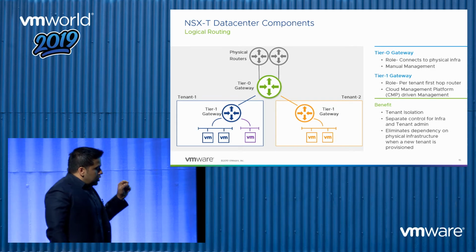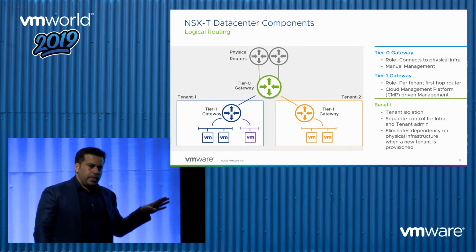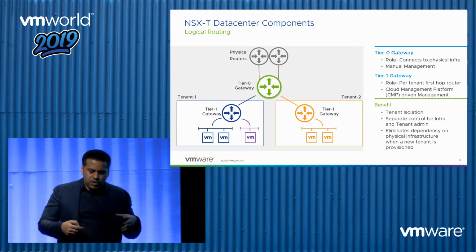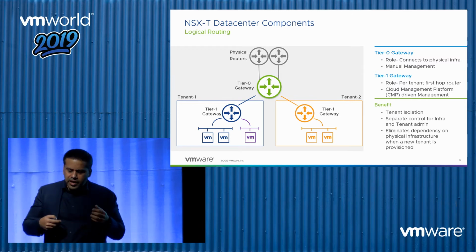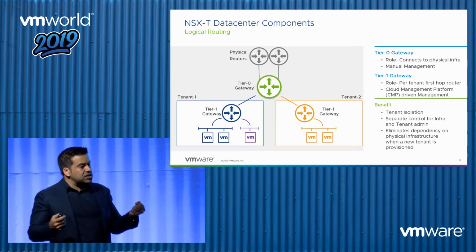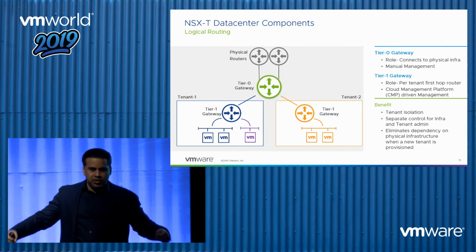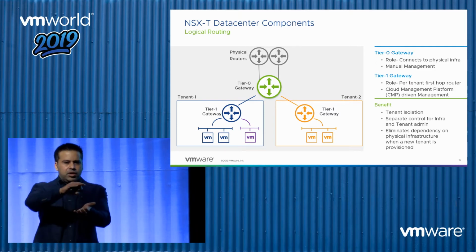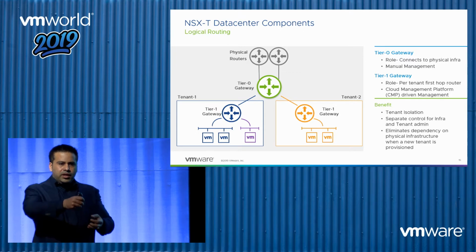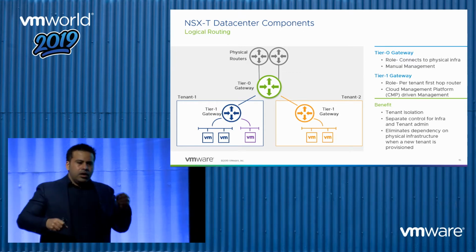Now, this is one slide from my previous session on routing. How should you think about logical routing? When you are creating logical routers, we have support for single-tiered routing. What is single-tier? When you have your logical switches, your layer 2 broadcast domain where your VMs are connected, you connect it to a logical router, or a gateway, and then that gateway talks northbound to physical infrastructure as well. That's single tier.